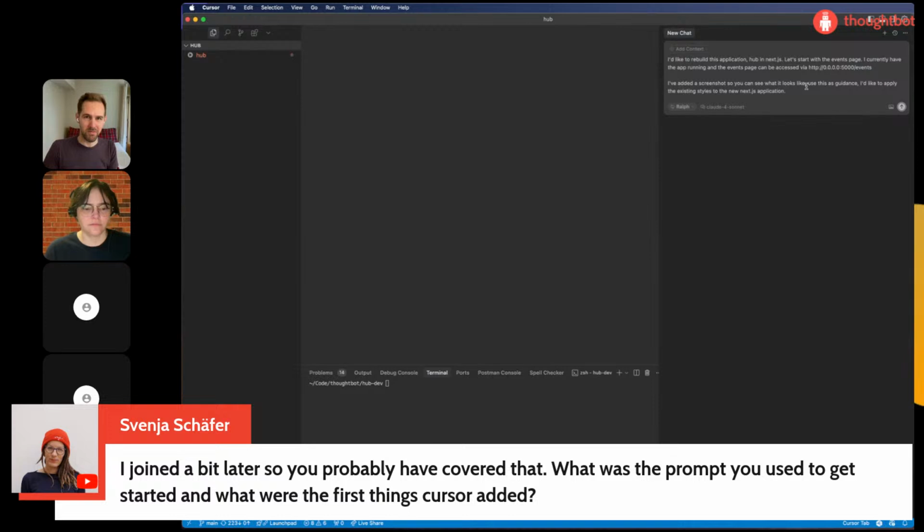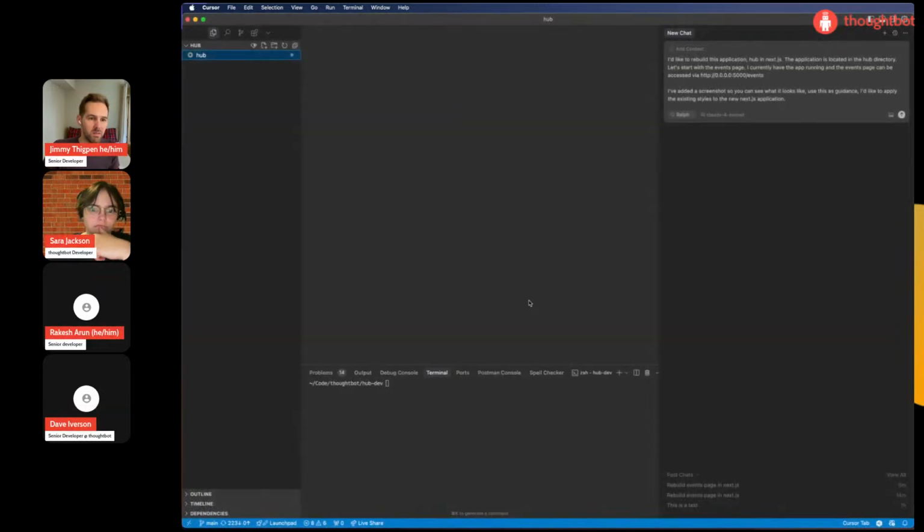So I definitely want to specify now that we're in a parent folder. Yes. So let's say I'd like to rebuild this application, or yeah, hub and Next.js. We can say the application is located in the hub directory. Oops.